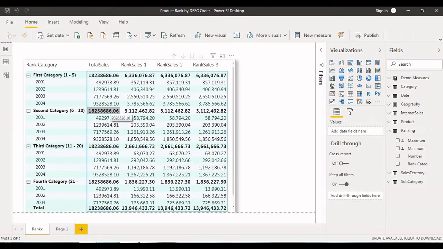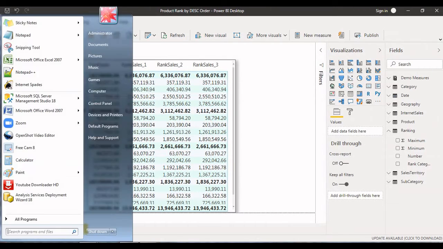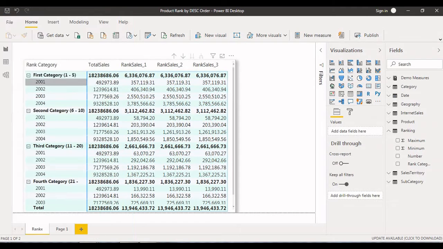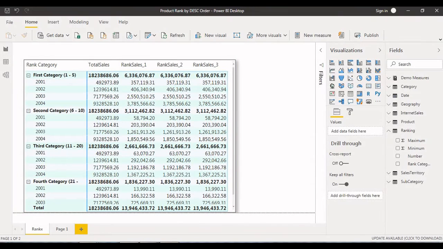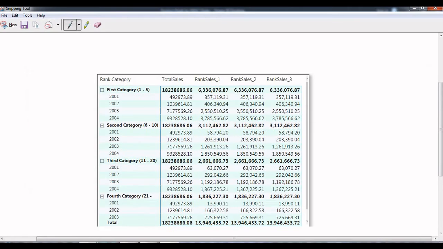If you notice here, in the rank category we have the first category 1 to 5. It means that in the product table, I'm taking the products performing best, in descending order. I'm taking the total sales of ranks 1 to 5. What are the products having a rank between 1 and 5?